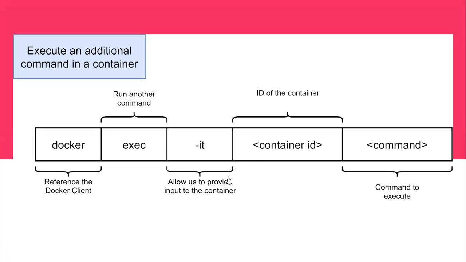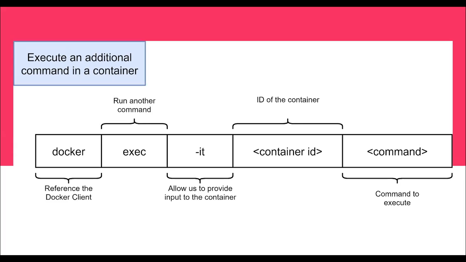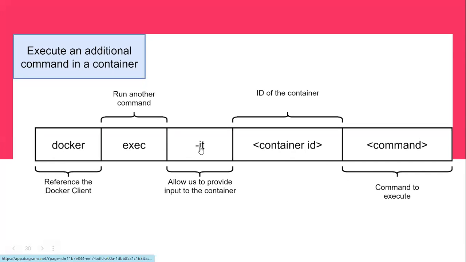Another very useful command is the exec command. The exec command is used to go inside a running container. Suppose we want to execute some command inside this running container. So the command is Docker exec dash it, container ID, then any shell command. This is the command used to go inside the running container. The IT allows us to provide input to the container. We can execute different commands that will run specifically in the nginx container, right?